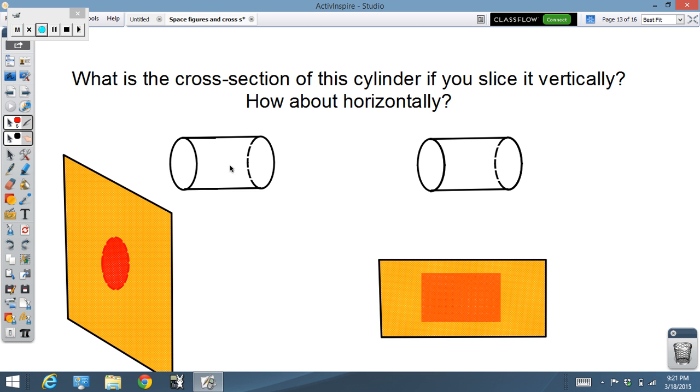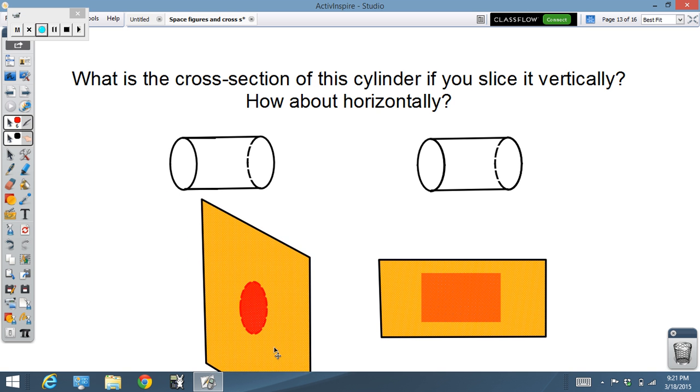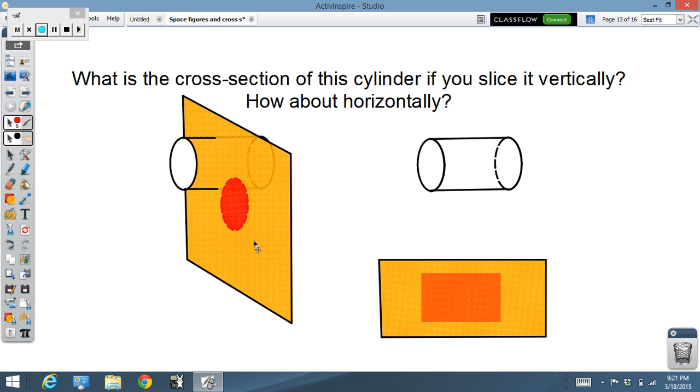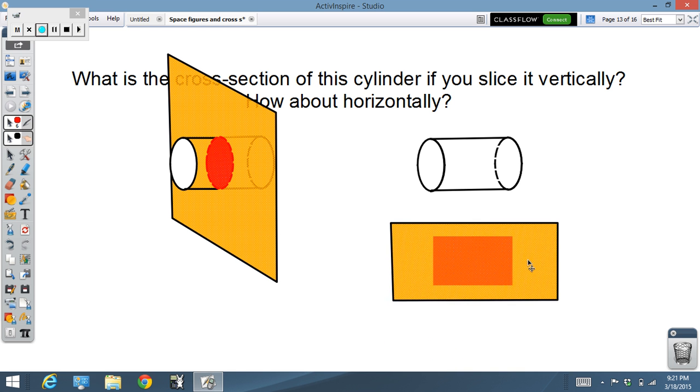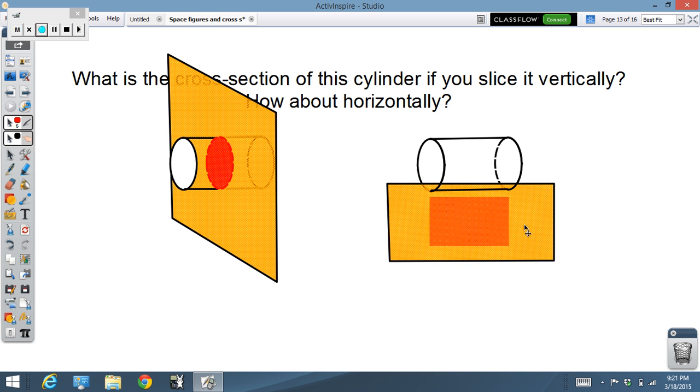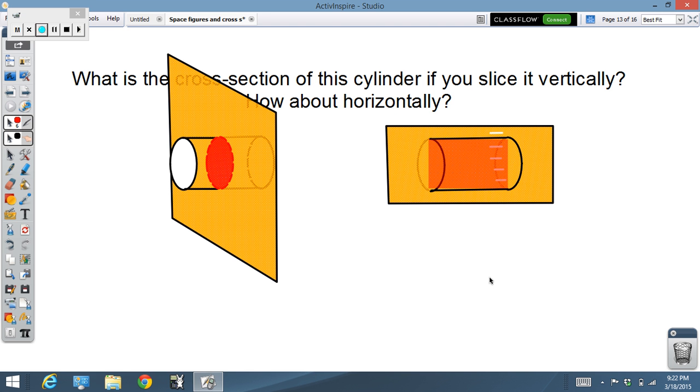But if I take the same figure, similar figure, and I cut it this way, and get rid of all my ugly drawings there, you'll notice that that figure forms a rectangle when we cut it apart this way. I wanted for you to think about on your own what's going to happen. If I take a cylinder and I slice it up this way, we have a circular cross section. If I slice it this way, we're basically cutting it in half. You see how we're lining up in this manner? And we get a rectangular cross section. So, that's how they work.